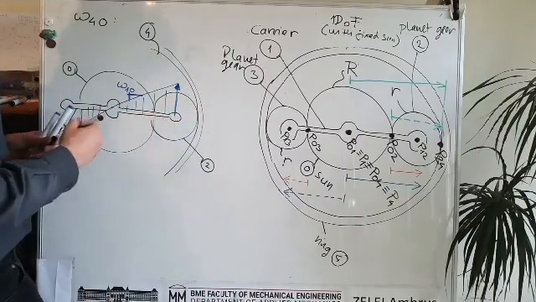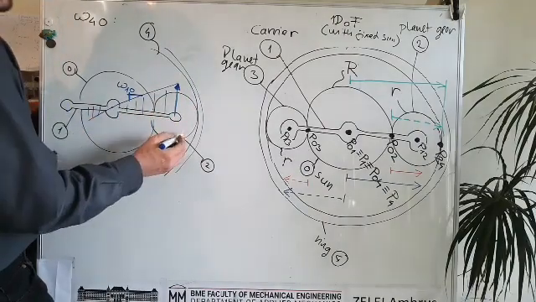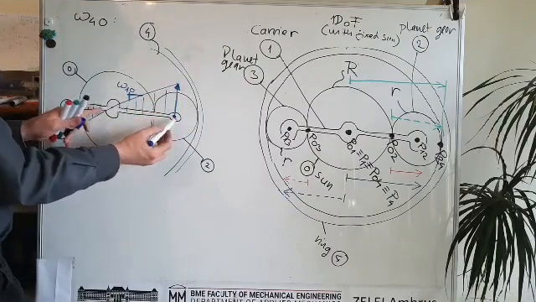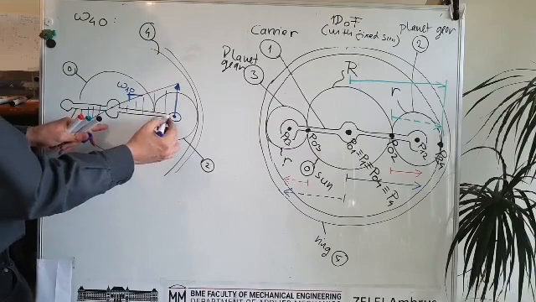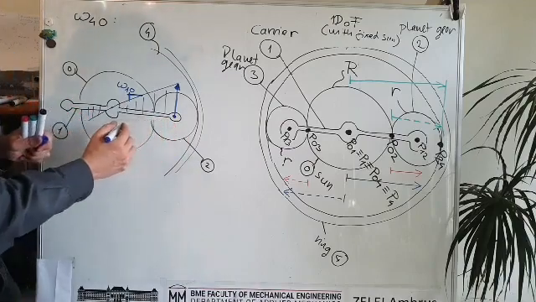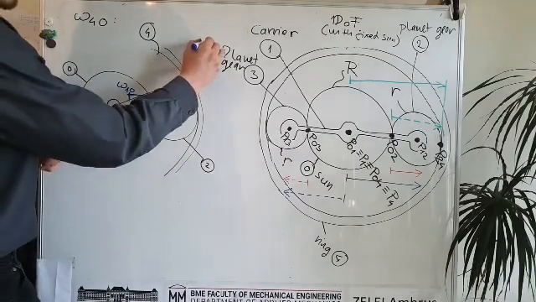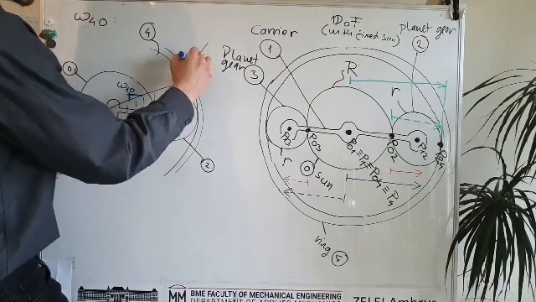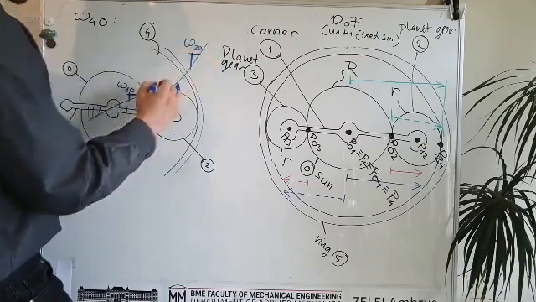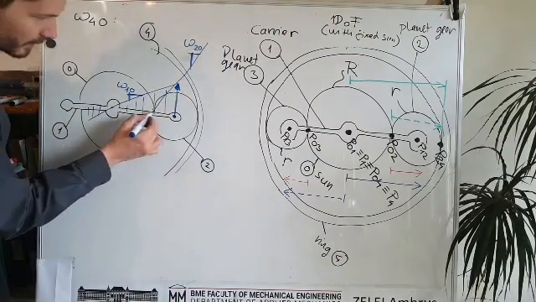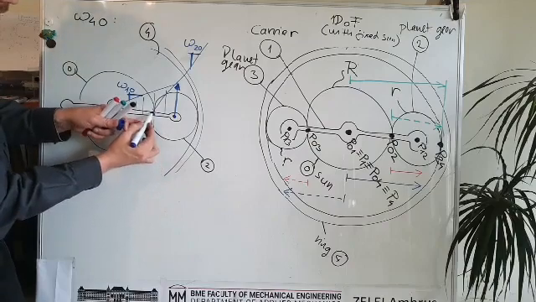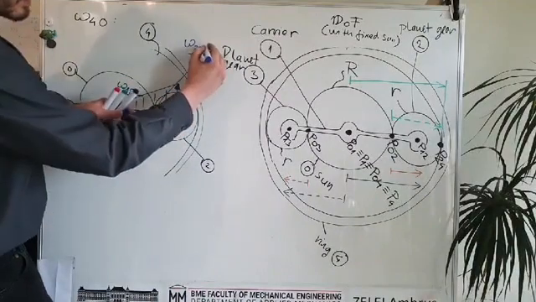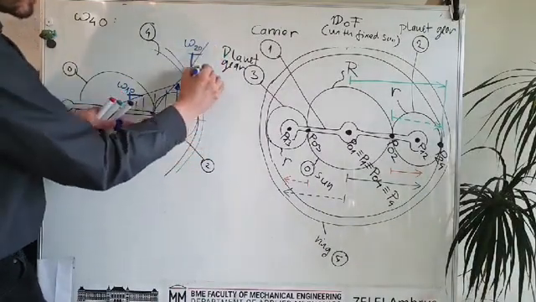So I already know that the planet gear velocity in the center is identical with this velocity, which is the velocity of the carrier. But if it has some additional angular speed, then I will be able to construct this line, and I will be able to say what the angular speed is, because I know that the velocity of the planet gear here must be 0, and therefore this linear line should be something like this.